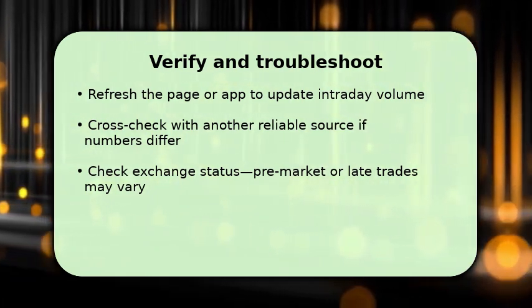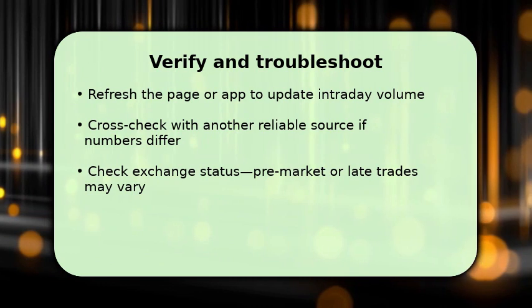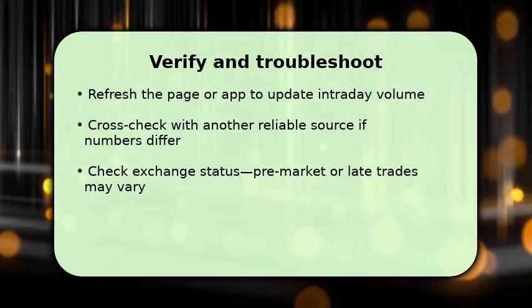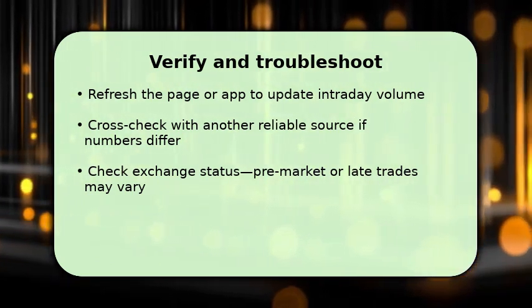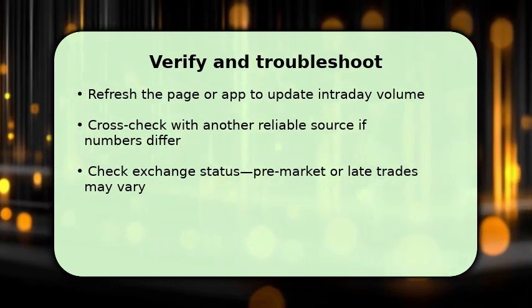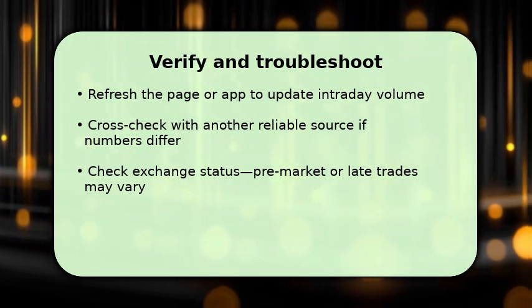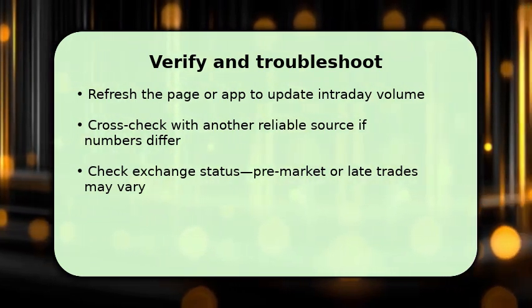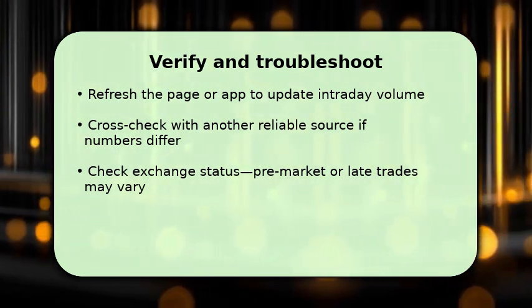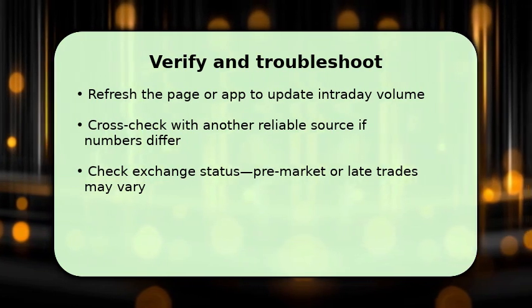If numbers look off, cross-check a second reputable site or your broker. Differences often come from delayed feeds or different exchange aggregations. If volume still seems missing, confirm the exchange is open or that you aren't viewing pre-market data only. One troubleshooting tip: clear cache or restart the app to resolve stale or cached quote displays.